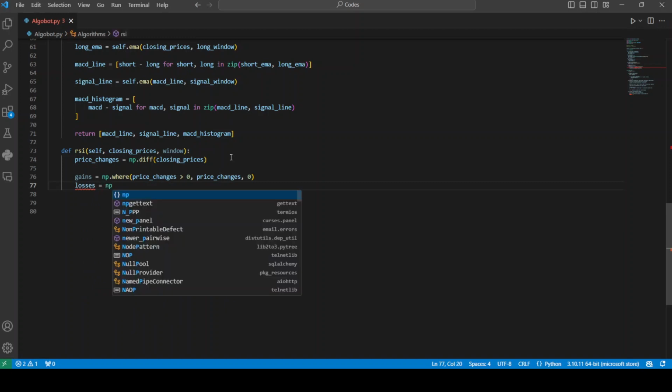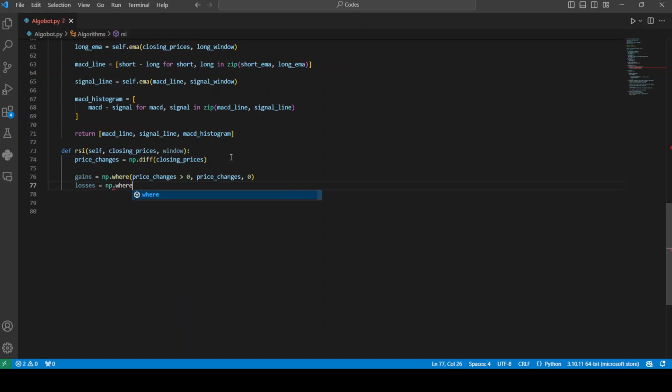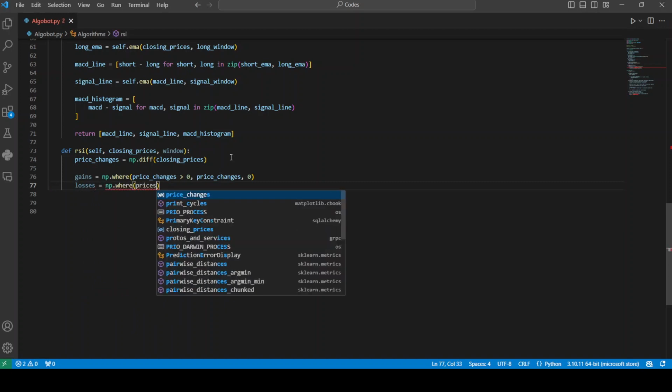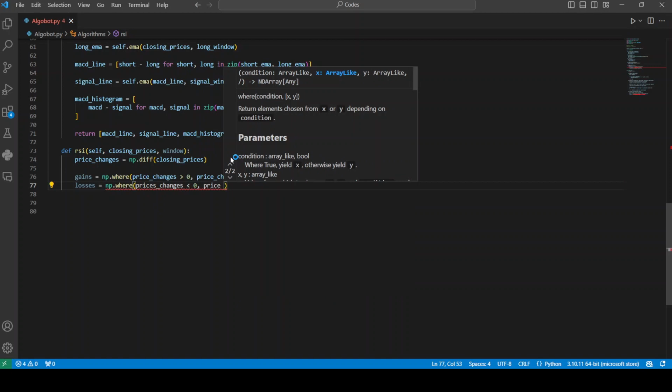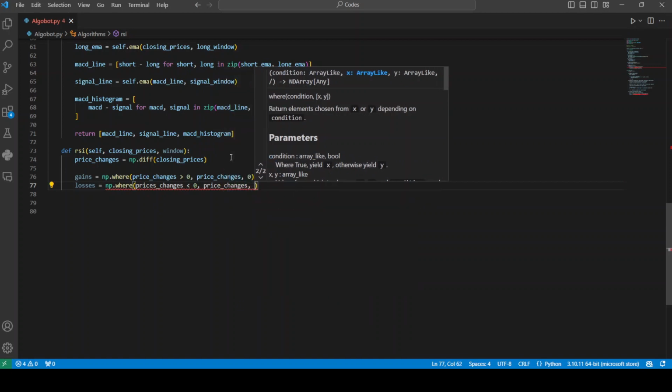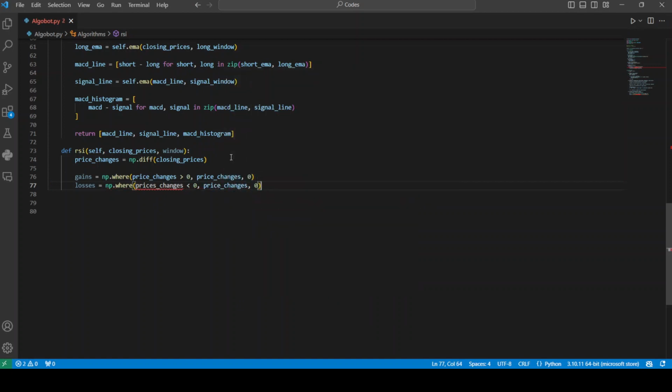So this will be np.where the price changes is less than 0, price changes, and 0. Like that. So this will calculate on average how much gains and losses we have for every ticker that we have, or in between every ticker that we have.